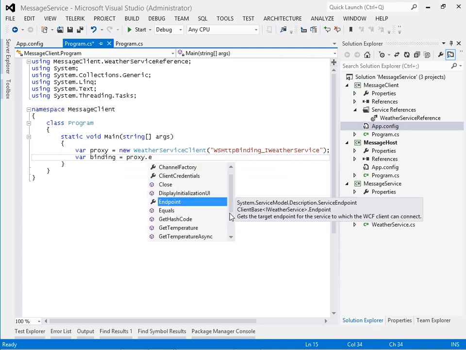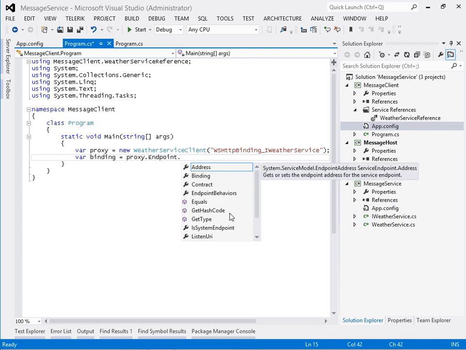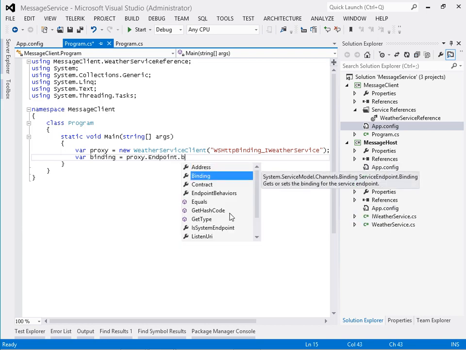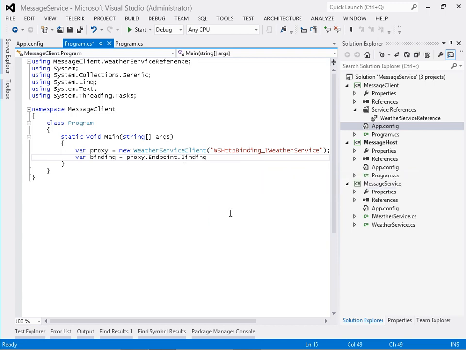And I can get to the endpoint of the proxy and then to its binding. See how I can get to the address, binding, and contract? This is just another way to get there.